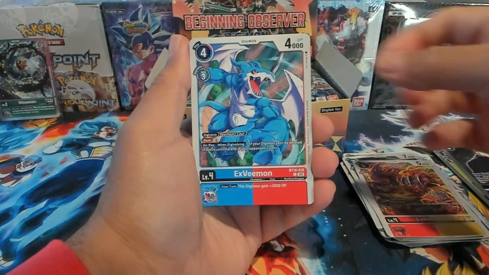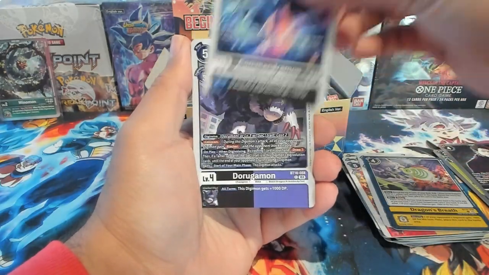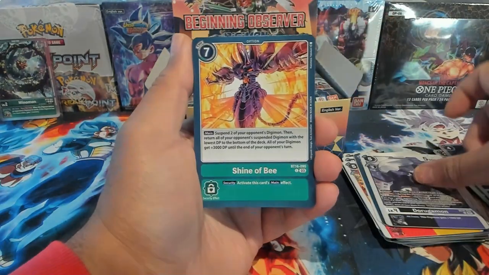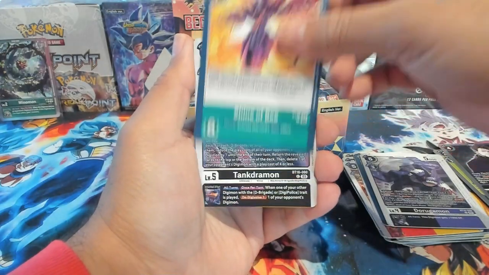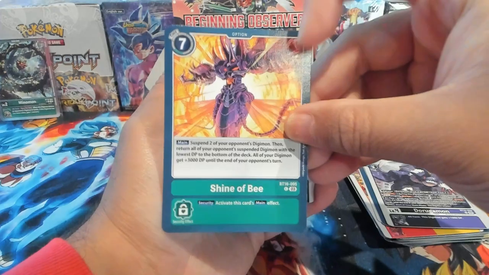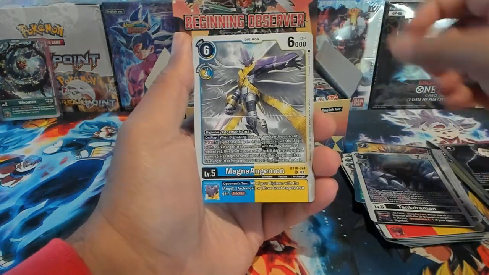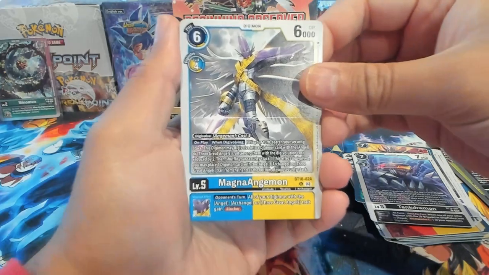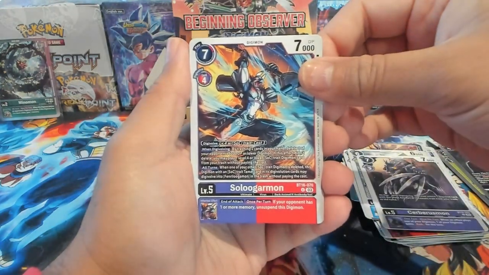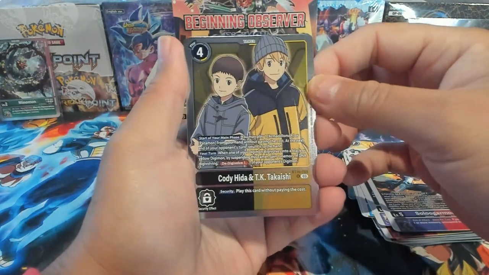Lynxmon. Hey, we have an XVmon. Dragon's Breath. Commandramon. Some more Commandramon support. Dorugamon. We have Shine of B. I wonder if someone out there watches Digimon and knows who that character is, let me know. Tankdramon. Magna Angemon looks really tight. We have Cerberusmon, Solugermon, Cody and TK, black and yellow.